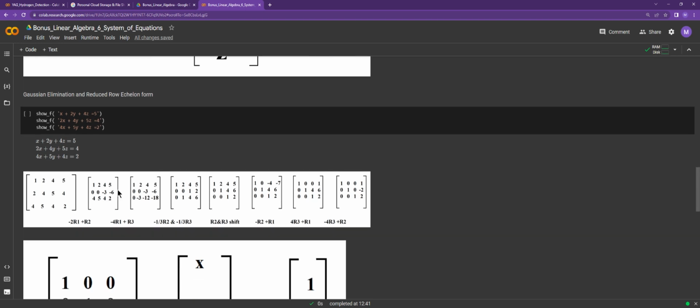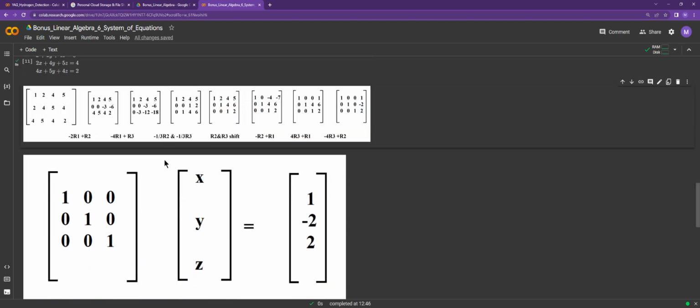I'm not going to spend time going through the manual procedure of performing reduced row echelon form. You can go through this in your own time, but I highly recommend that you learn it, so that you know what it means. What I would rather teach you here is how to do this procedure using Python.